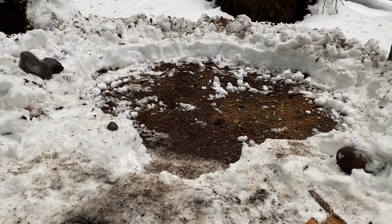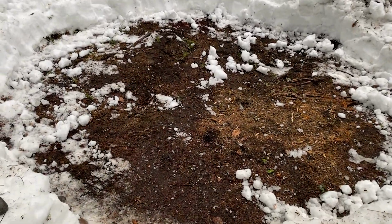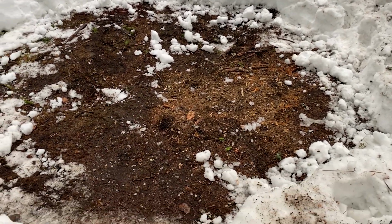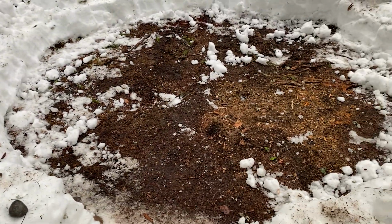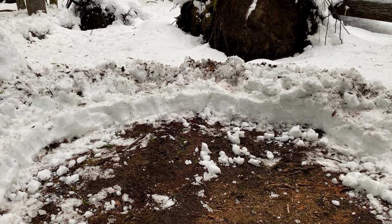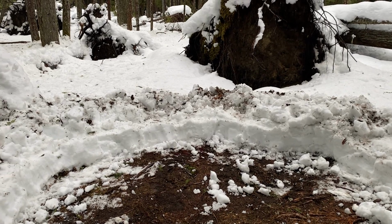Here's our mark on the forest. Nothing more than a melted circle. Maybe we'll come back and hot tent camp here again. Maybe someone's gonna walk up to this and be like, what in the world? It's aliens. Although, the good thing with Washington and the Cascade Snowpack is that pretty much no matter what you do to the terrain, by the end of the season it's going to be completely invisible under another 10 more feet of snow.